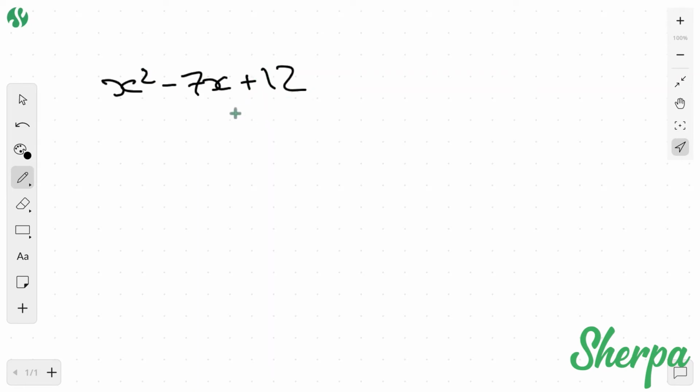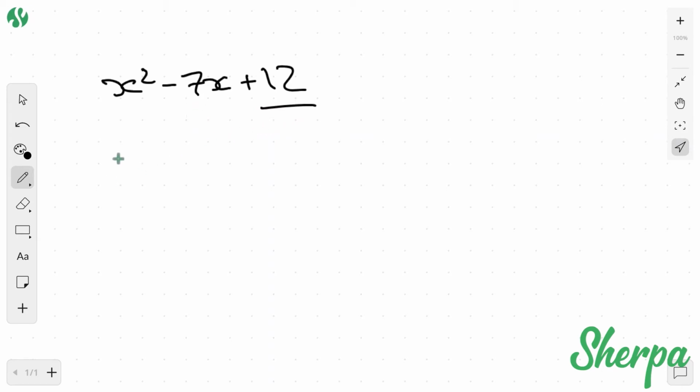So for our third quadratic, let's look at x squared minus 7x plus 12. Now this looks very similar to the last one, except now we've got a negative for that b variable. In order to add two numbers together and get a negative number, you either need a negative number that's larger than the positive number, or two negative numbers. However, if we had one positive and one negative, then we know that this c variable would be negative, as we discovered in the last example.